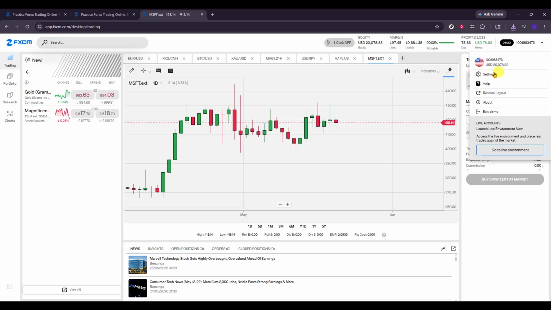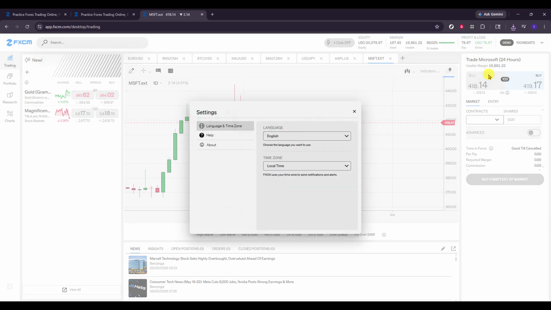From here, choose Settings. The Settings page centralizes display and platform preferences so you can tailor what you see without changing your trading data. Within Settings, find the Time Zone section. You'll see a drop-down showing your current time zone. Click the drop-down to open the list of available time zones. The list typically includes common cities and regions, as well as GMT offsets, which makes it easier to match your preferred time quickly. Select the time zone you want to use.